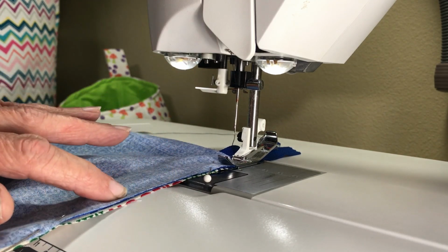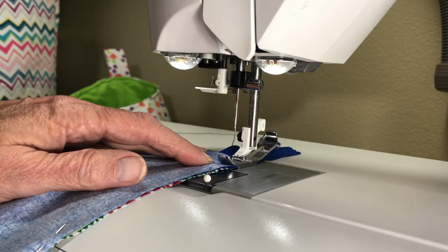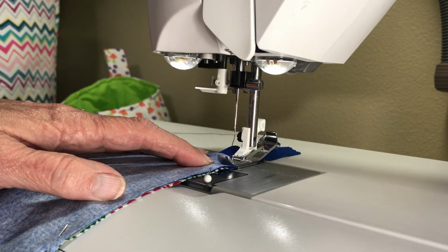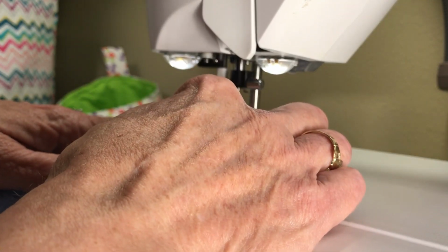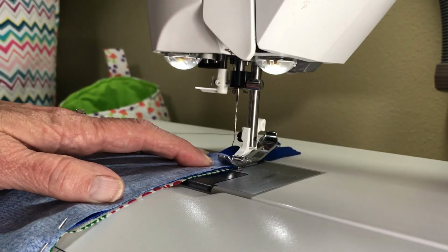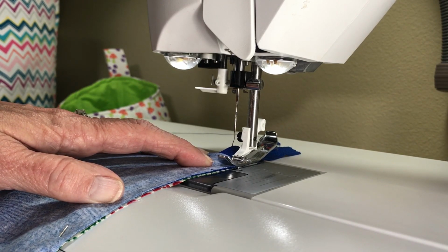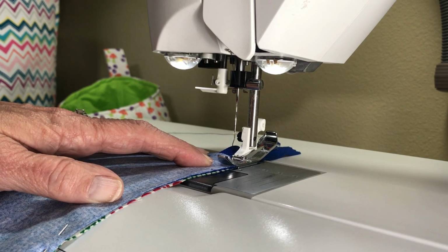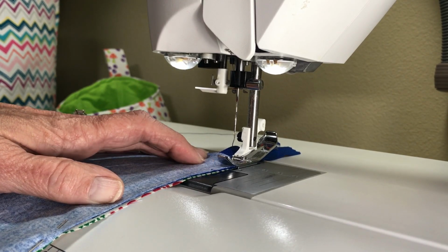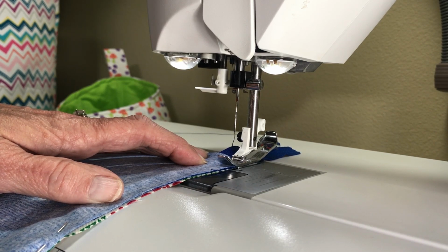You can feel them underneath. You can't see it in the video, but you can feel it underneath. It's going to ride right along there and our needle has been pushed over to the left a bit and it is going to be a little bit closer to the zipper teeth for a nice finished look. So we are going to stitch this zipper right along here and move on to our next step.